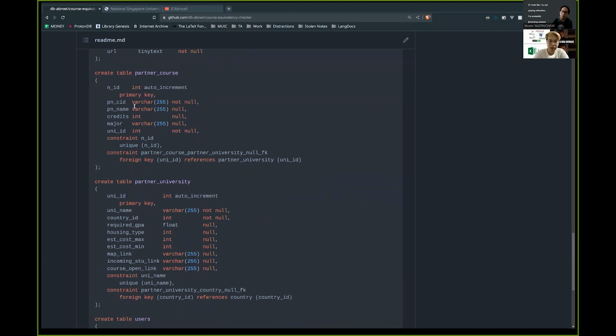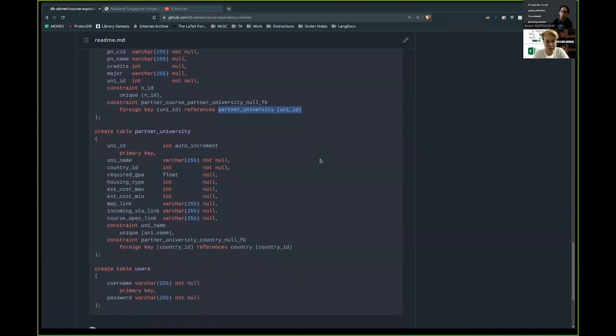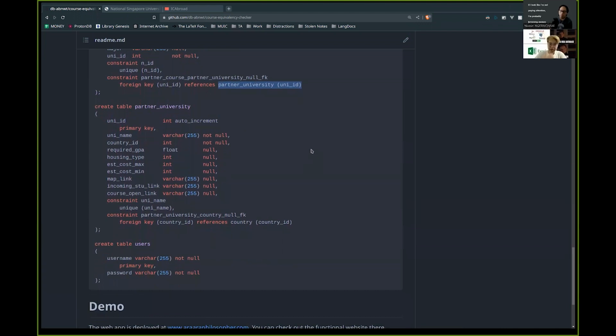And then PN name is the full name of the course, the credits, and the major the course is in, and of course the uni ID, which is the university that the course is in. Okay, and we have our constraints and all.